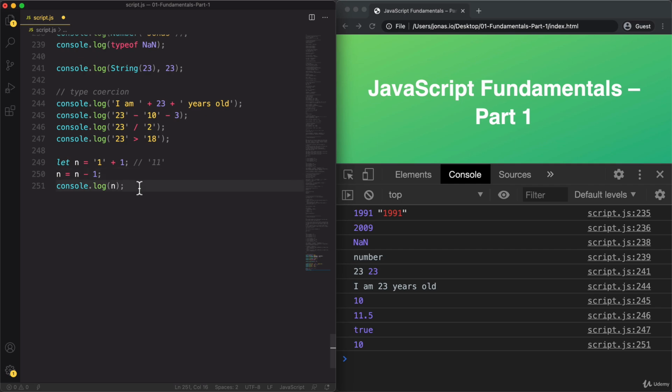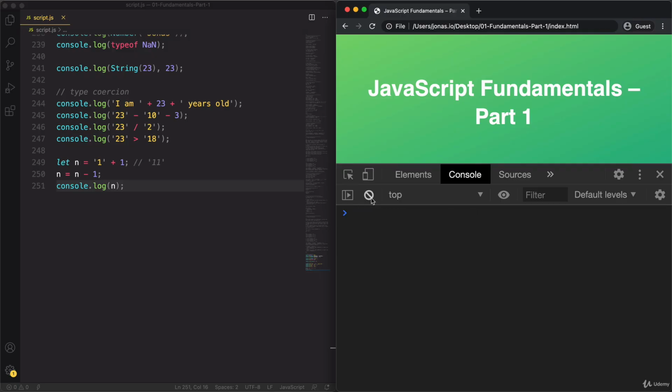Okay, let's do one or two more, and let's do it in the console here. We can actually clear the console of all this clutter by clicking on Clear Console. Okay, so let's do 2 plus 3 plus 4 plus the string 5. And now you actually can't really guess, because we can already see the solution there. So let's try to understand what happened here.